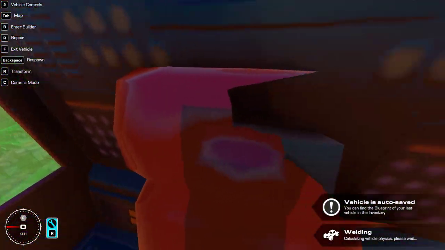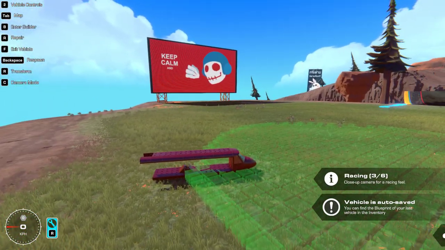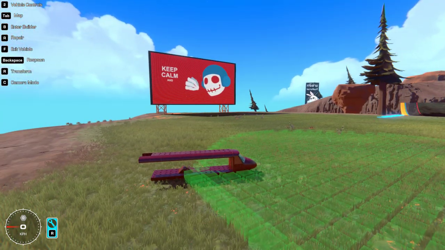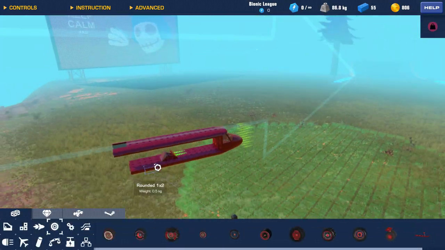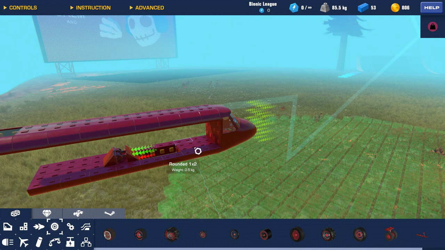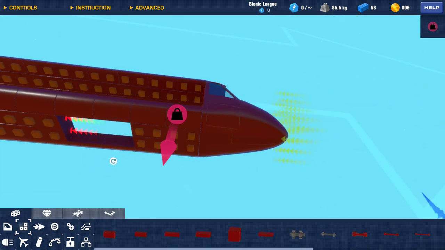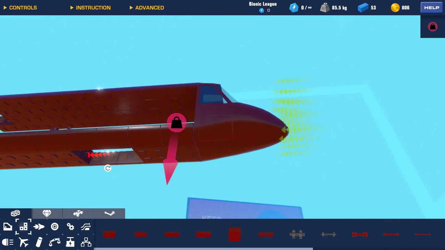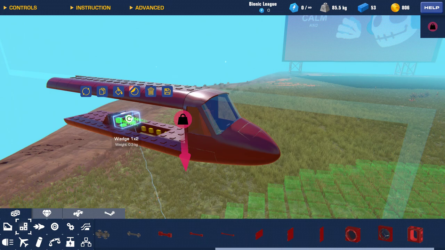Let's see. If we get out of first person and we do two. Two. Nothing's happening. Oh, that's because these are stuck. Oh. So what are we gonna use then? Because we need something that doesn't connect to anything at all.